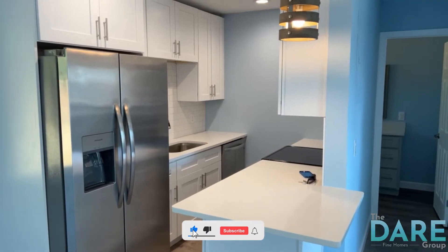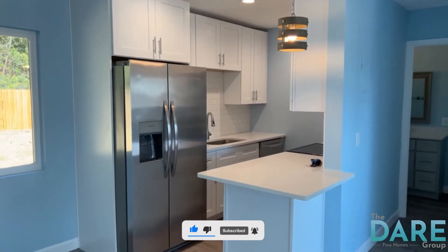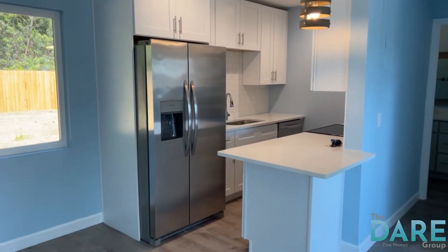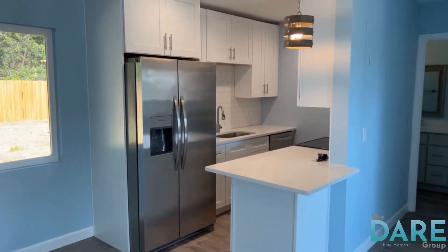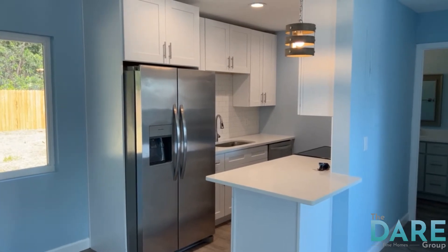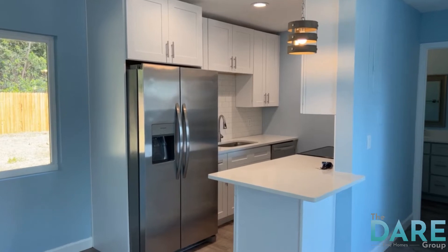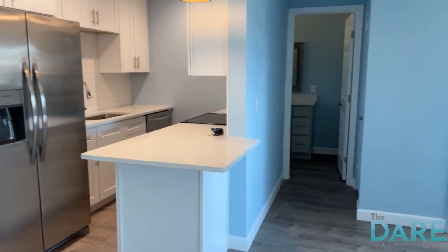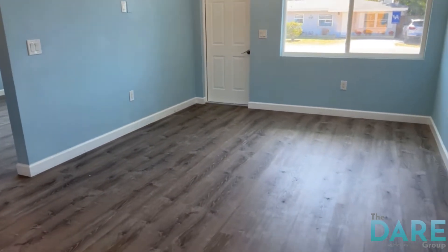This is going to give you a little bit better view of the galley kitchen. As I mentioned, everything in this unit is a mirror image of the other unit and everything has been completely redone — brand new appliances, brand new countertops throughout. The flooring has been totally redone with a high quality wood vinyl laminate.